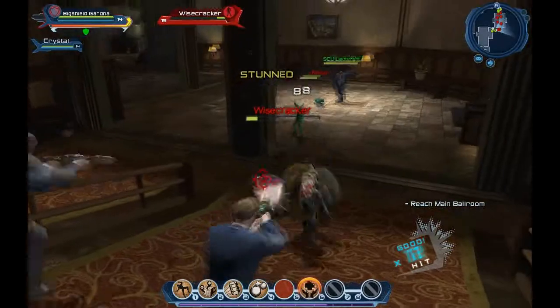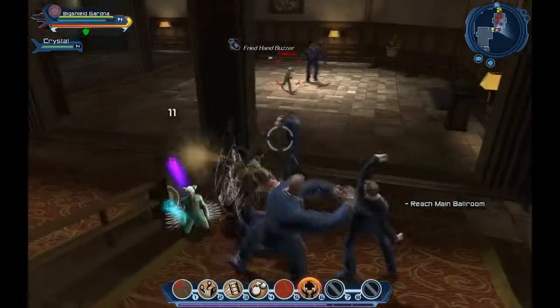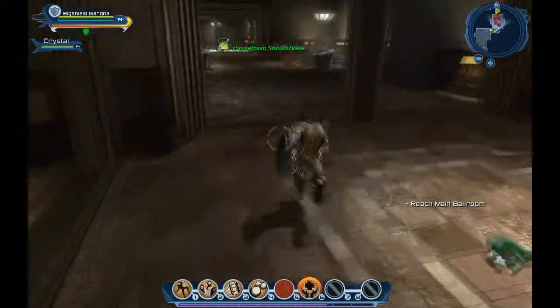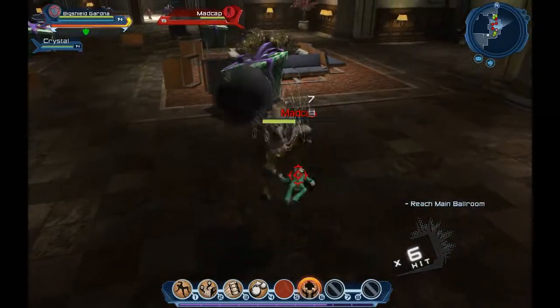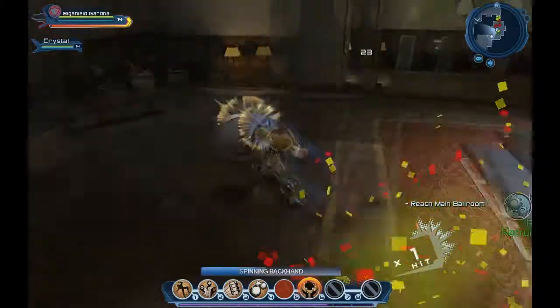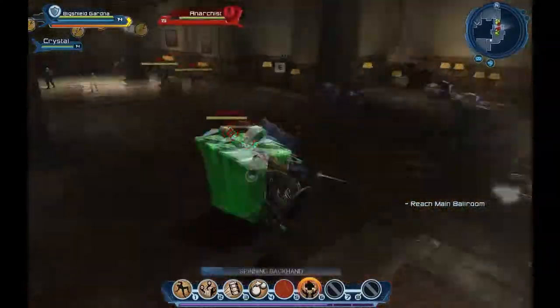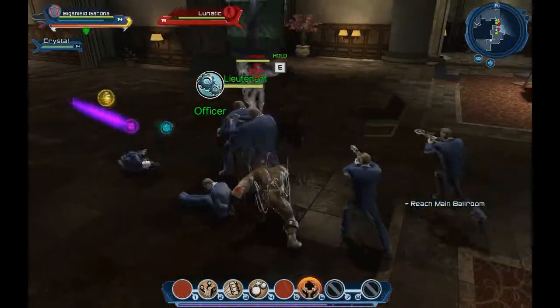As you can see, everybody's going down pretty quickly, and the stone grab is still as useful as when we first got it. I can pull them away from the group so I don't aggro everything, and take them out one by one. Now, as far as I know, there aren't any Joker goons in this part of the quest. I think it's just cops.